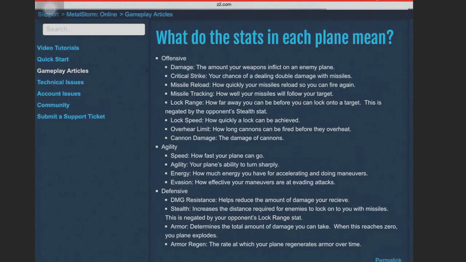There's some that are obvious and some that are not so obvious. So let's go through them, and we'll spend a little more time on the not so obvious, and it's more benefit to the newer players, I suppose, but it's good to refresh. So offensive stats, damage is obvious. With that boost, you get more damage.